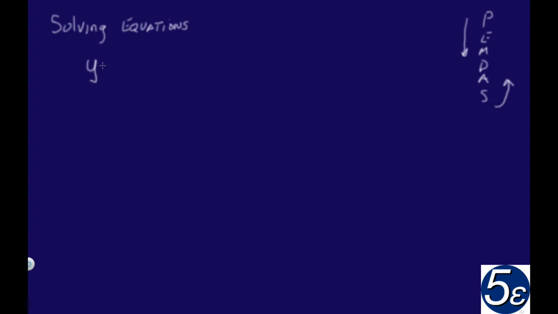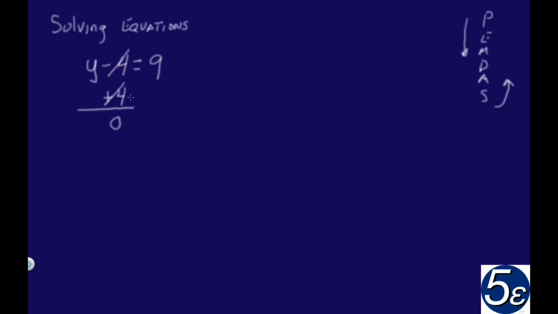So we'll do, let's say, y minus 4 equals 9. So this will be one problem. We see that we have a subtraction here, and what we want to do is add 4 to both sides. The reason why is because if we have a subtraction, we're going to want to do the opposite, which in this case is addition. And that will basically cancel this out. So this minus 4 and plus 4 will end up being a 0.